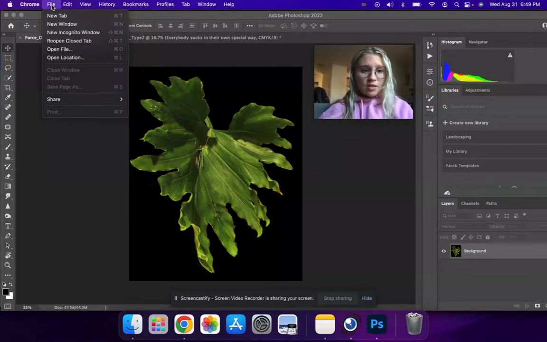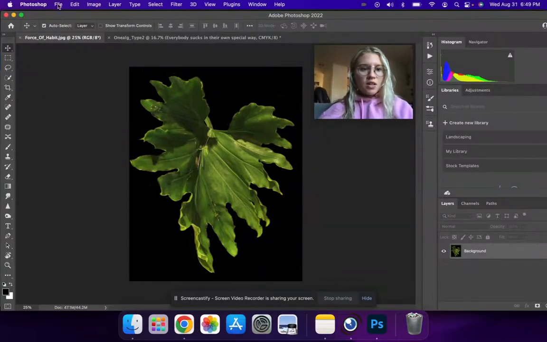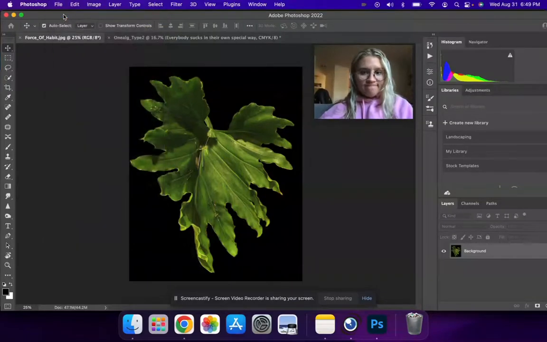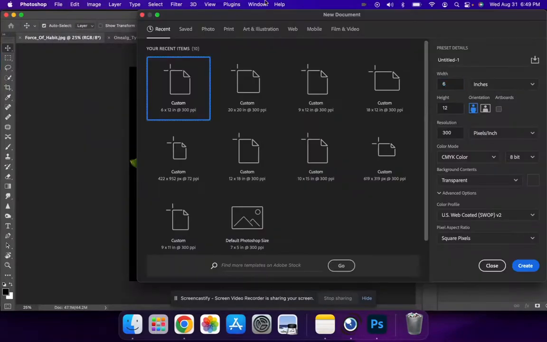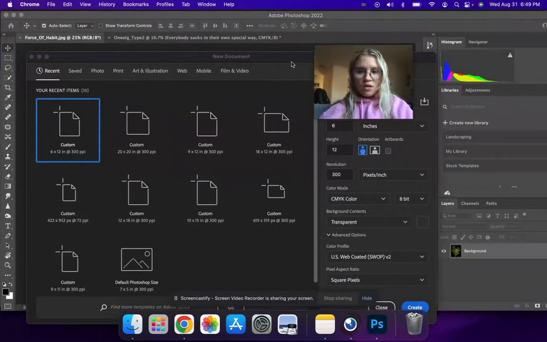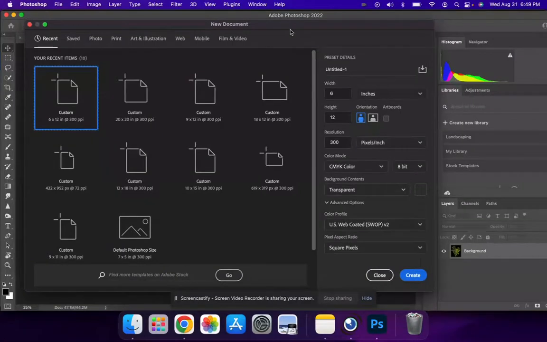I'll go to File, and then I'm going to go to New, and then it pops up with this little number. Move my face so you can see me. Okay. And on this, we have a couple of things for you guys to consider. All of these customs are not what would probably be on yours if you have not ever done this before. I have multiple times, so that's why I have all of these preset options.